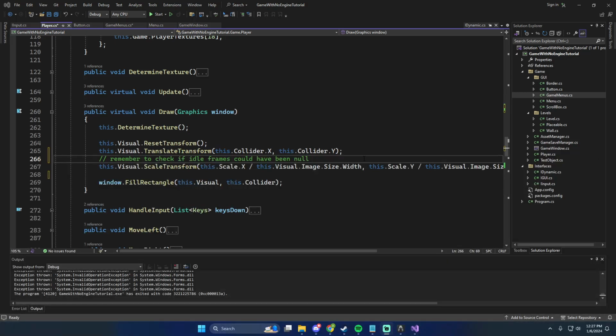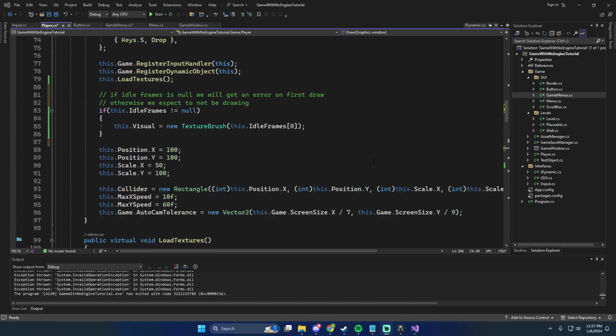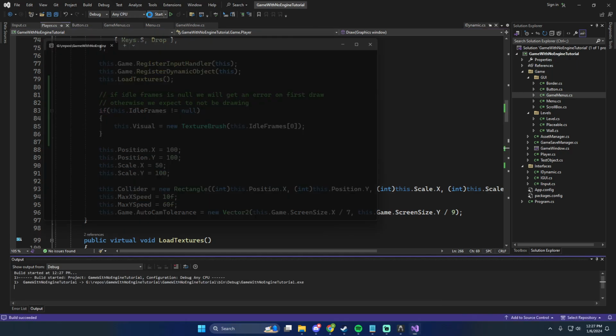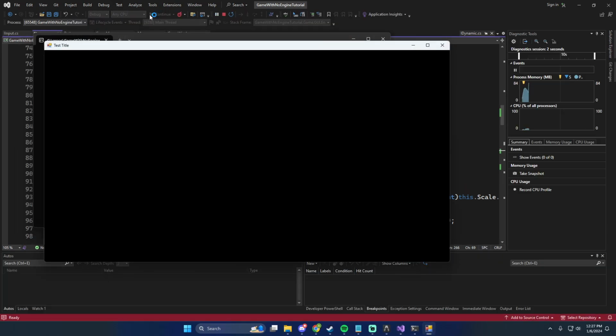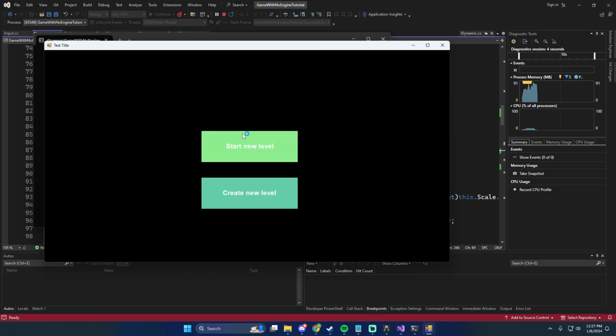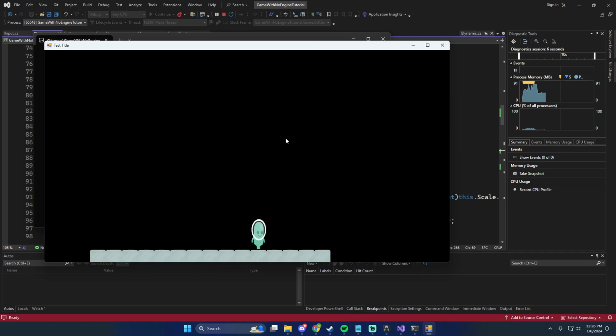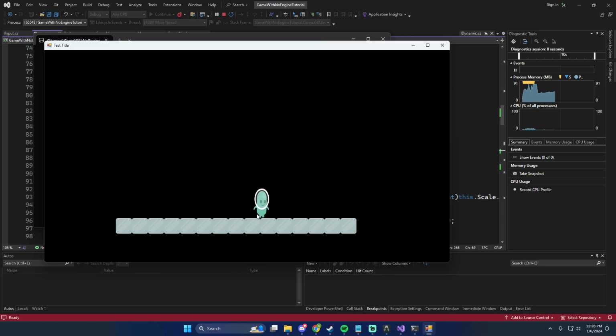What's up, guys? In the last video we added textures to the player and all that good stuff. So if we go back up to the player and start a new level and do like 3, we've got textures, we've got animations. A little bit of a goofy thing here when we jump and fall. We have little things on the left and bottom here. That has nothing to do with actually the movement.